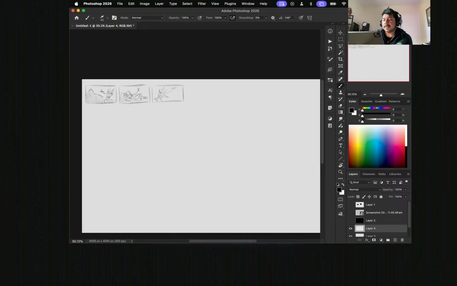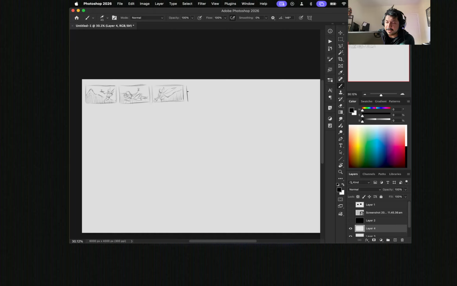Something like that. And then maybe the background again is a mountain. And we'll just do a quick shade. Okay, so that could be like that. Yeah, it could be something like that. So you get the idea how this works. These are pretty quick. You're getting the general idea down. You're trying to add some kind of value to help it read.